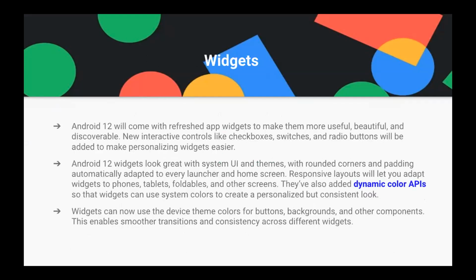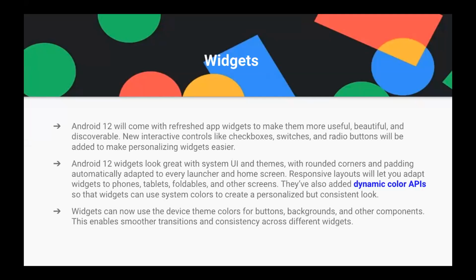There are new widgets, as I started earlier. These are the new tweaks that are coming with Android 12. So there will be refreshed app widgets to make them more useful, beautiful, and discoverable. New interactive controls like checkboxes, switches, radio buttons will be added to make personalizing widgets easier. Android 12 definitely will look great in the system and the themes. Rounded corners and padding automatically adapted to every launcher and home screen.